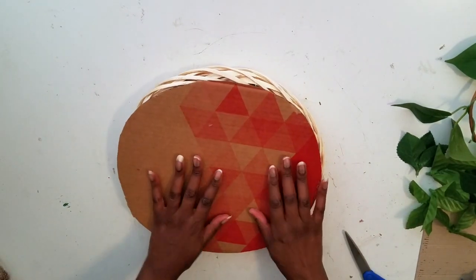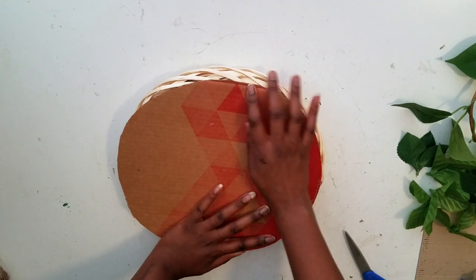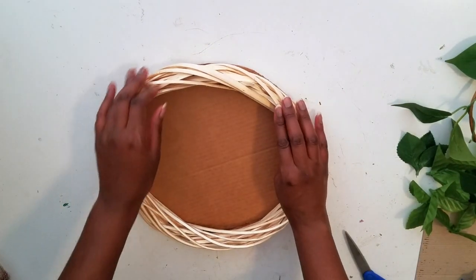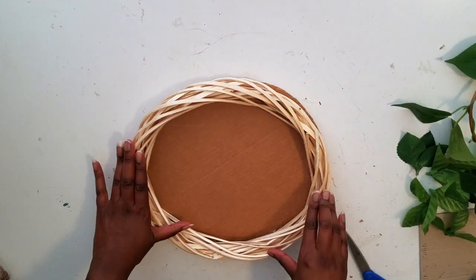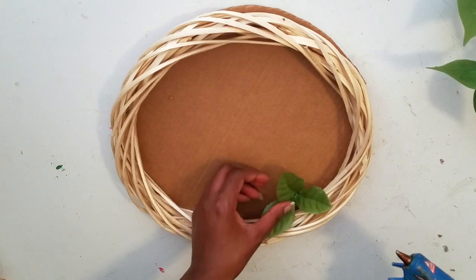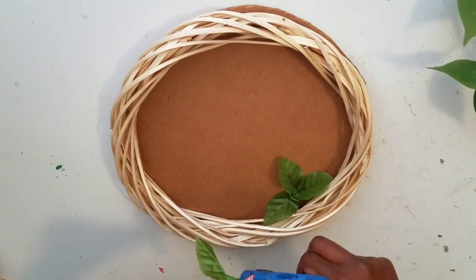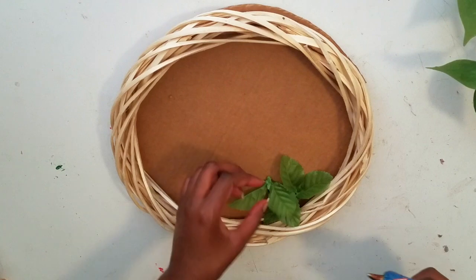You can also spray paint the entire cardboard so it'll be all one color, or you can flip it so that the print is on the inside because it's going to be covered anyway. And after I get my base constructed, I start using some leftover leaves that I've used for some previous projects. I used the flowers already, and I just start putting those and covering the entire part of the base.